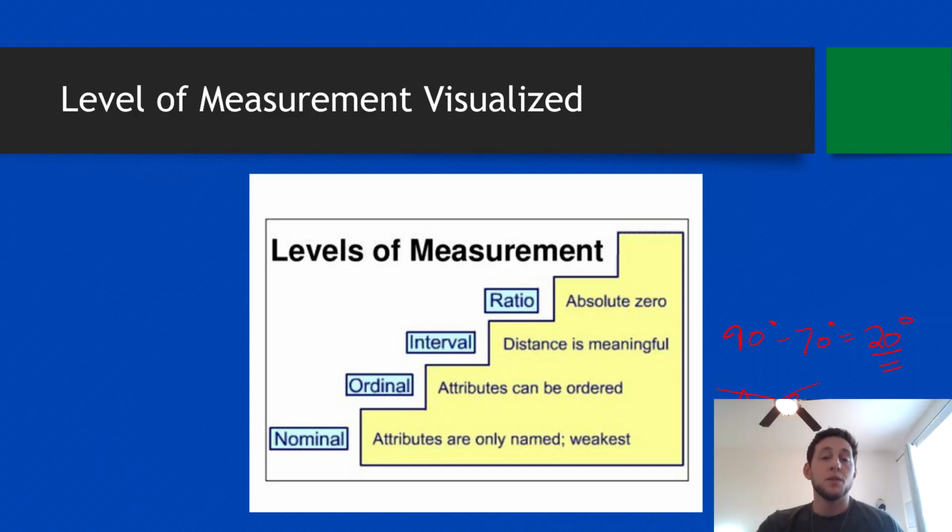The highest level of measurement will be the ratio level of measurement. At the ratio level, you can be named, you can be ordered. Distance between any two measurements is a meaningful thing, like 20 degrees, but it turns out a zero means the absence of a quantity. So there is a zero, and the zero actually matters a little bit. Let's think about Fahrenheit. If I have 0 degrees Fahrenheit, does that mean that there are 0 temperatures outside? Well, no, there's still movement in the particle, so there's still something out there. We just call it 0. I wouldn't call that a meaningful 0.